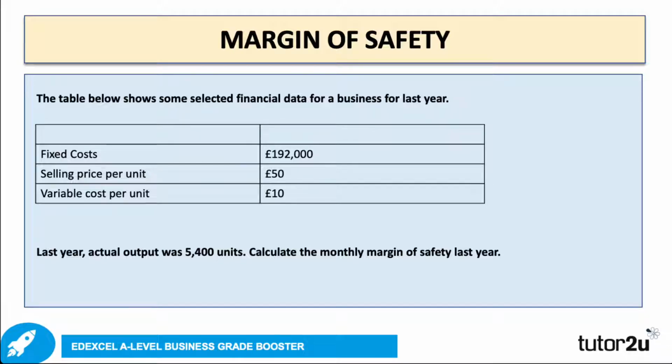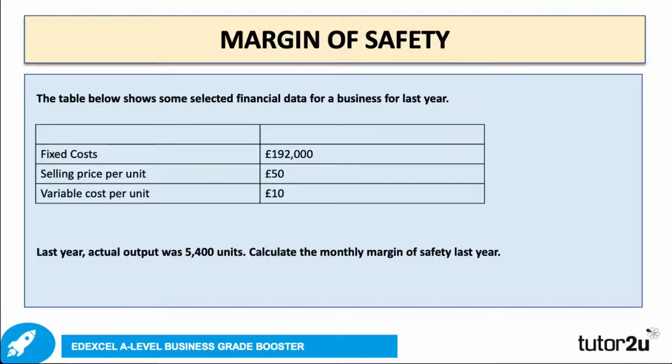This came up in about 2017, I think, on an exam paper where students had to calculate the margin of safety. The break even was a decimal. Students didn't round up and subsequently got the wrong answer. Now, it seems we are split between 600 units and 50 units. One of those is correct, one is incorrect, but I know why you got it.